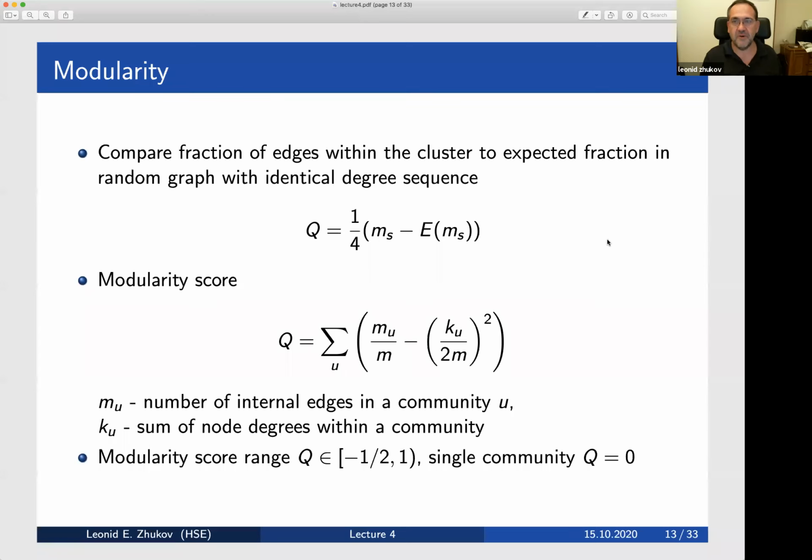What does it mean, a random graph? Well, random graph means that you have all the same nodes. Imagine that you have a graph and it's connected somehow. Then you have a graph with all the same nodes, but then you just randomly connect those nodes with edges, absolutely randomly. So what does randomly mean? Well, it means you set up a probability that two nodes are connected, and you literally flip a coin. If the probability is 50%, you flip a coin. If it is one way, you connect the nodes, another way you do not connect them.